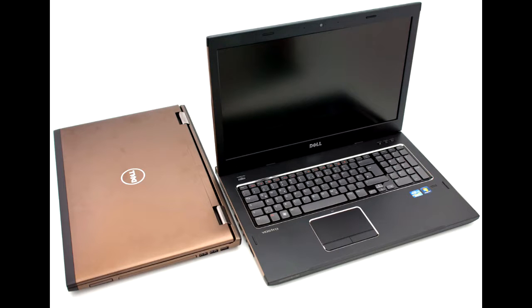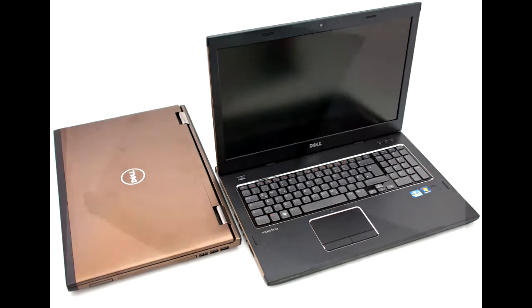Well, hello, today I'm gonna upgrade a Dell Vostro 3750 notebook. I believe this was a business model back in the day. Well, let's get on with it.